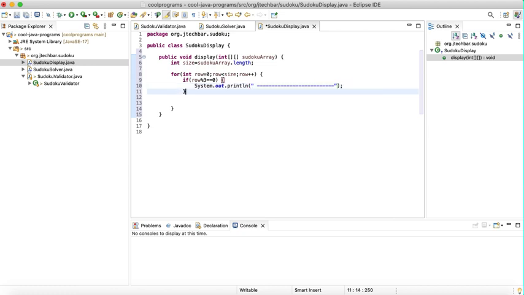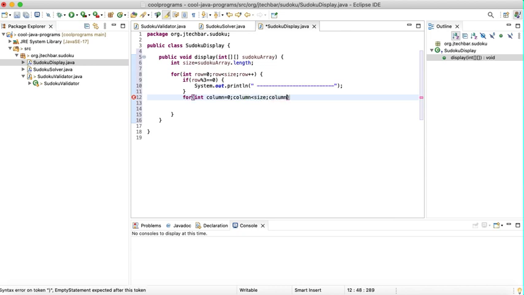Next, another for loop, this is for column less than size, column plus plus. Same thing here.